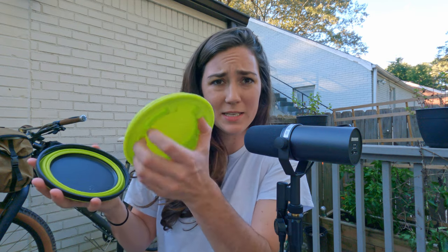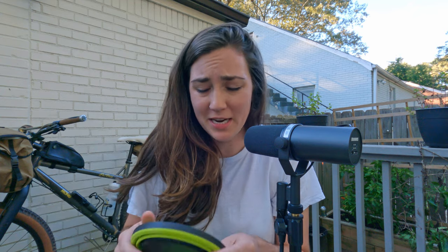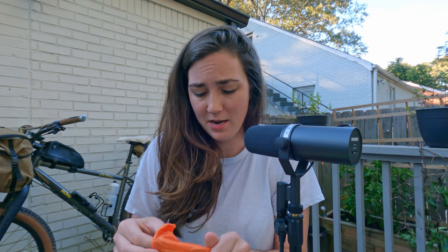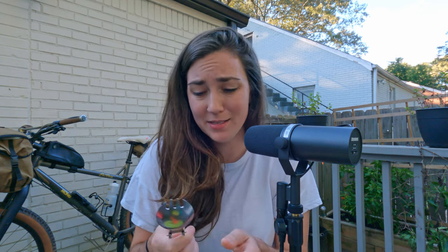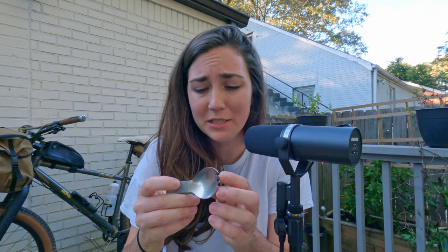Adding to the cook system, I have a Sea to Summit collapsible bowl with a nice little screw-on lid so if you have leftovers you can keep them protected. It fits very snugly right on top of my quilt and sleeping pad. Another new piece of gear I just picked up is the Tokes titanium foldable spork, which a lot of you guys recommended. I had before an MSR folding spork which is plastic and really small and light, so I'm excited to have something perhaps a little bit heavier but more durable.